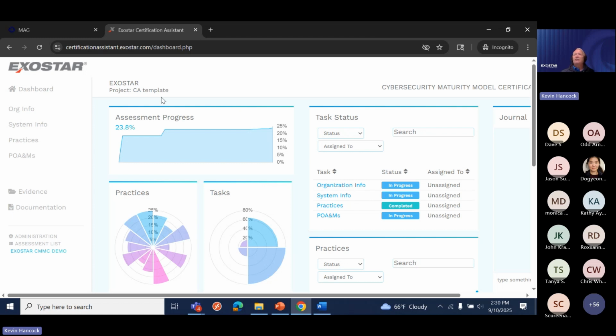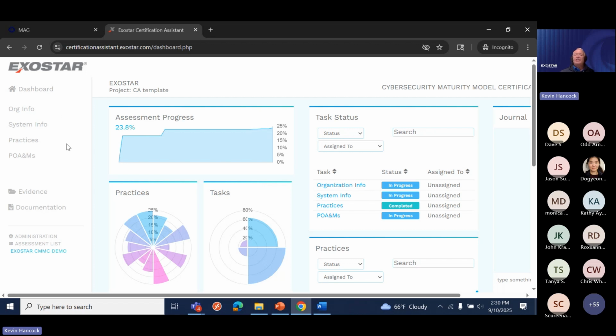So if your company is just your company and you have one location and it has all the same security, if you will, around this particular system, then you would only need one assessment done. If you've got multiple locations with different procedures and different cage codes, etc., you then may have to do multiple system security plans. So in this case, we're a single entity company, got one location.